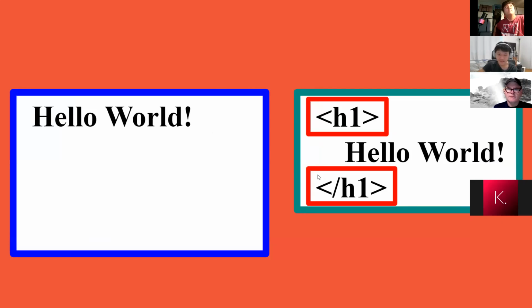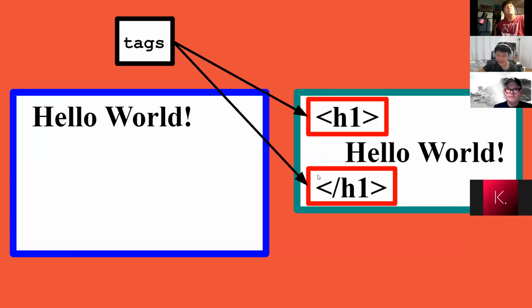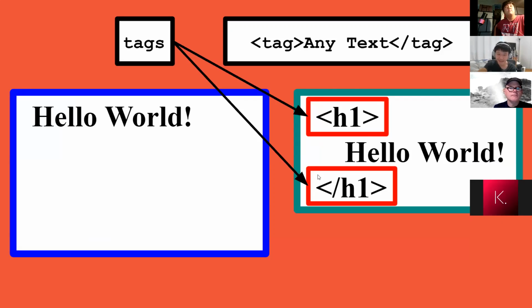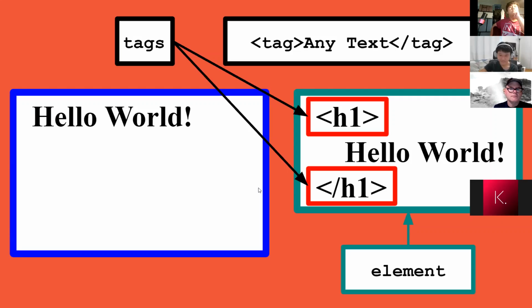So these two red boxes are called tags, and tags are usually declared using a bracket, tag, close bracket, and then in between those brackets, you type your text, and then you close it off with a slash. And this entire green block over here is referred to as an element.